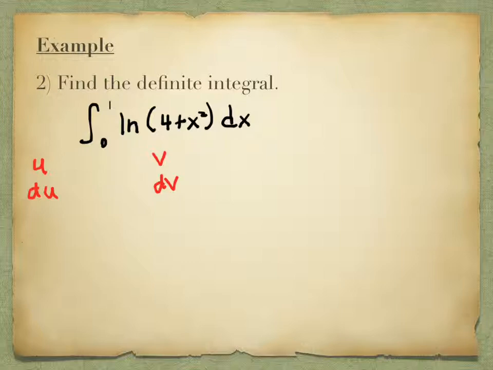Yeah, so you're looking for something that either maybe gets simpler when you take its derivative, or maybe that gets simpler when you take its antiderivative, something like that. So if you've got something that actually gets easier to work with, it's often helpful to put that into U, because when you take its derivative, it will get easier. Yep, that's another feature. Anything else?